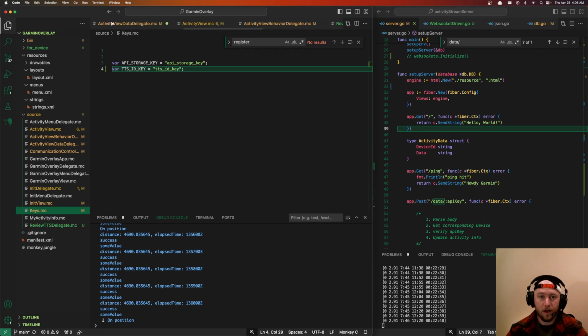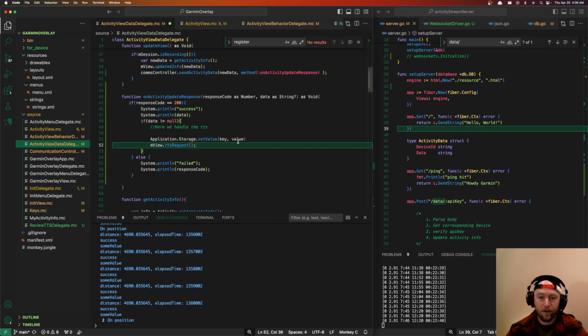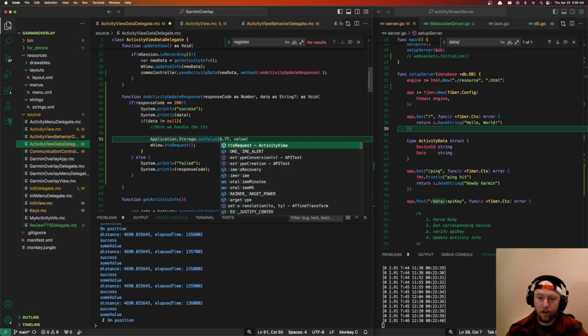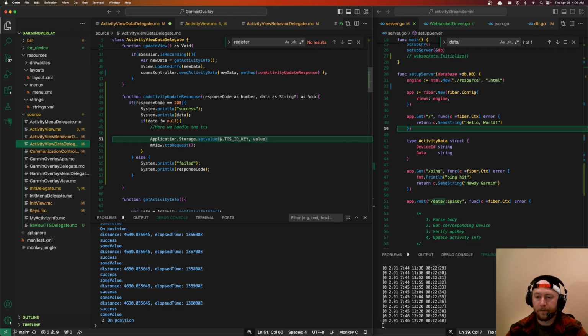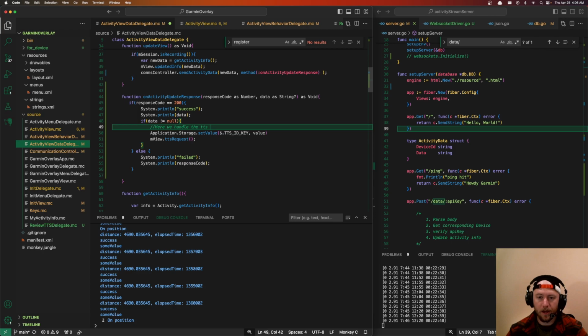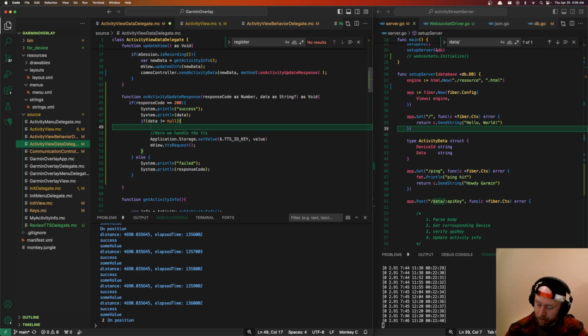So then let's go back. TTS ID key. Yep. And our value is actually going to be some data, but we're going to get a response in JSON. What is the JSON going to look like? What do we need? Let's see. ID, which will be some ID.